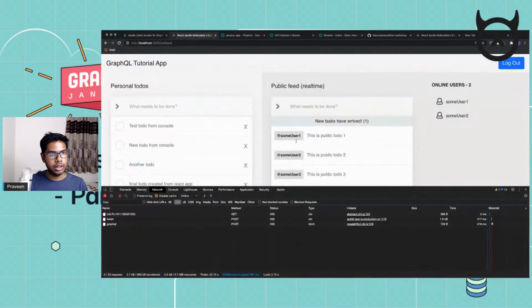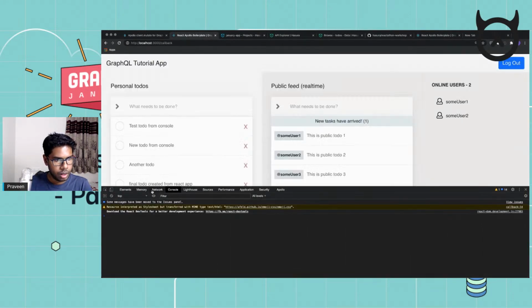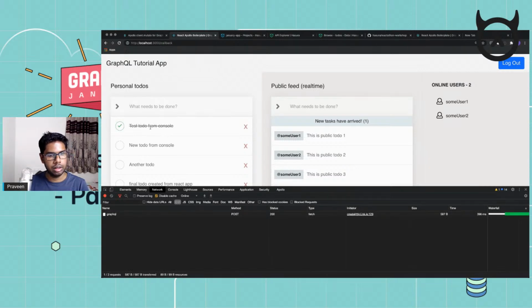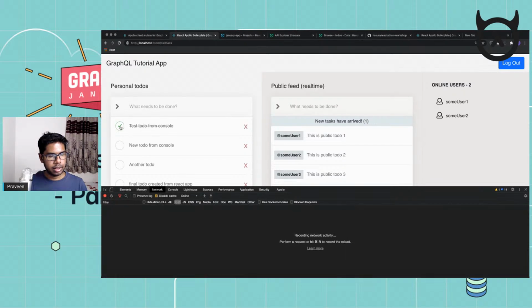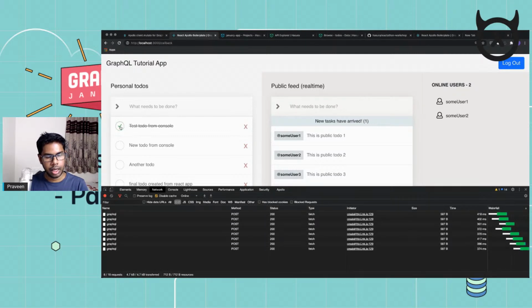Meanwhile, I'll just refresh this app. Right now, the HTTP call is being made for everything. So here I have updated the state, so I can just do this. And you can keep seeing the queries being made. In fact, if you keenly notice the speed at which the status gets pending and the speed at which the UI is getting updated, you can see that the UI is optimistically getting updated even before the response comes in.